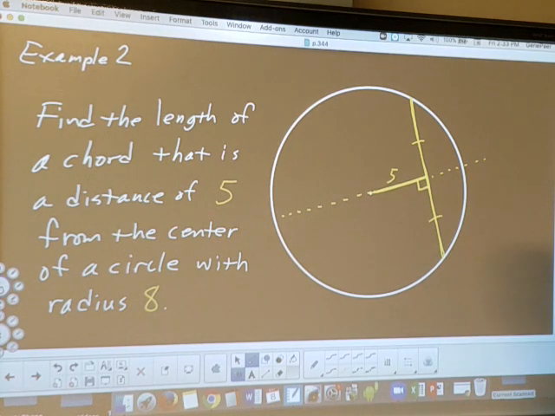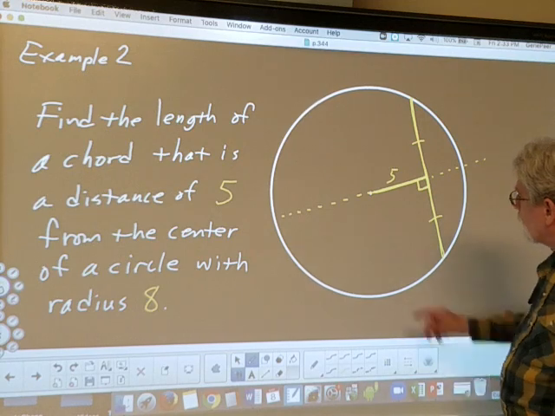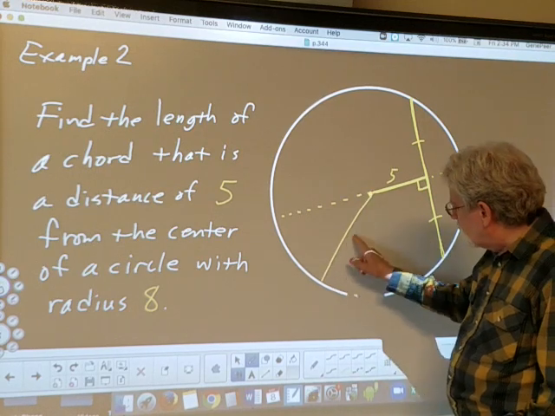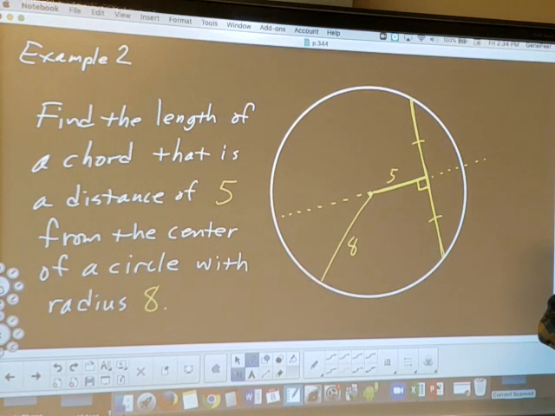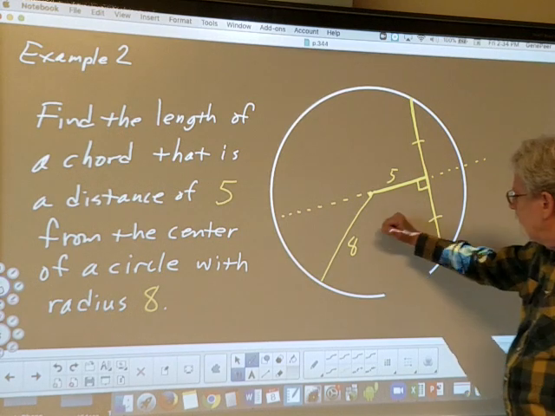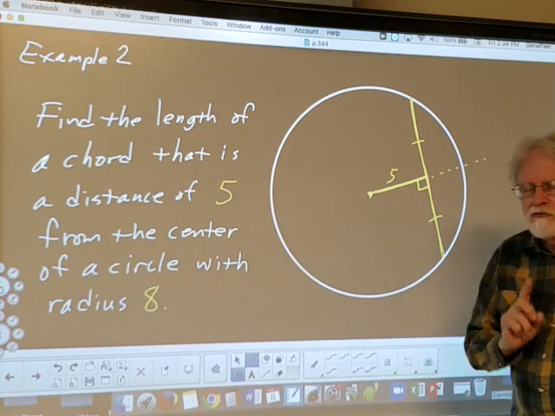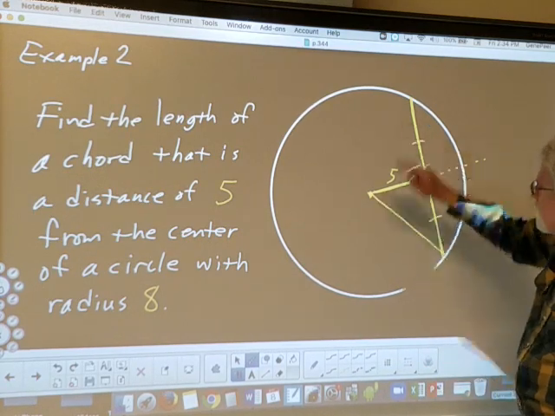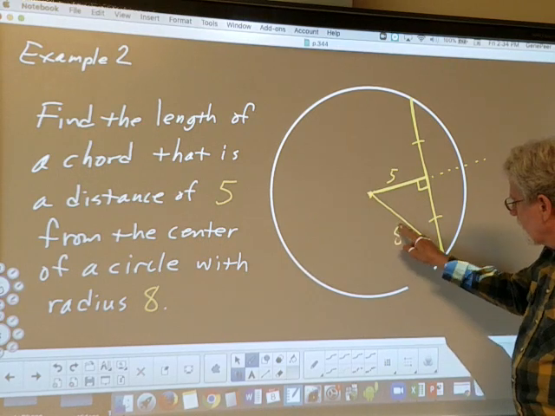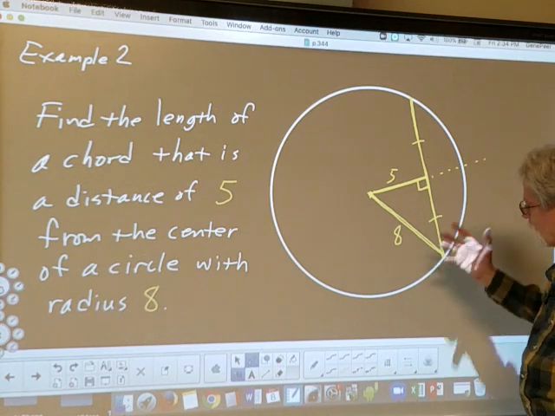But wait just a moment. We're also told that the radius is 8. Now I've seen students on a problem like this say, okay, the radius is 8, let's draw a radius someplace. Folks, I ask you this: how much good does a radius over there do you? Not much. So where do we put the radius that it will actually help us? Make a triangle out of it. Put it down here or up there, I don't care. Put the radius someplace where it will actually help you, because we're good with triangles.